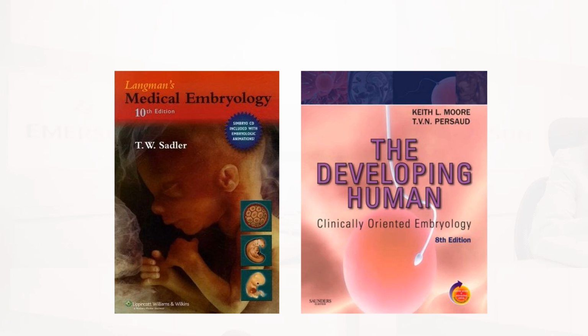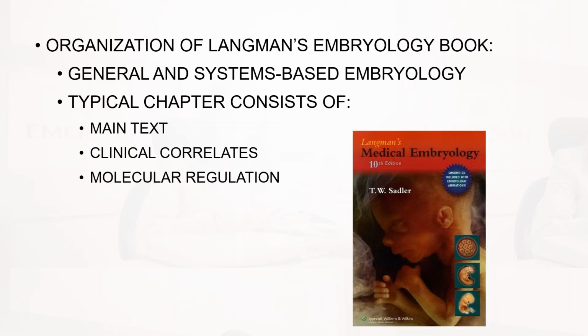Then we are okay. So what literature do you use when you're learning embryology? Number one literature which you use is Langman's Medical Embryology, any edition, but of course 10 and above. This is actually very good literature. Then of course the other one is also a good literature. You also have to know about the organization of Langman's embryology book. There's the general and systems based embryology, but most of the time we learn the general. I teach the general to be specific. The system based is not so much. So just the general embryology alone.